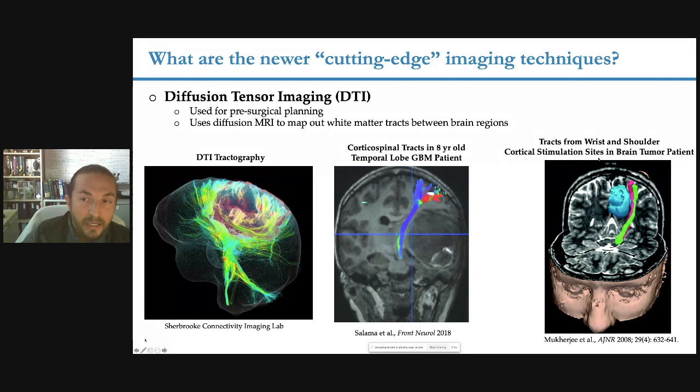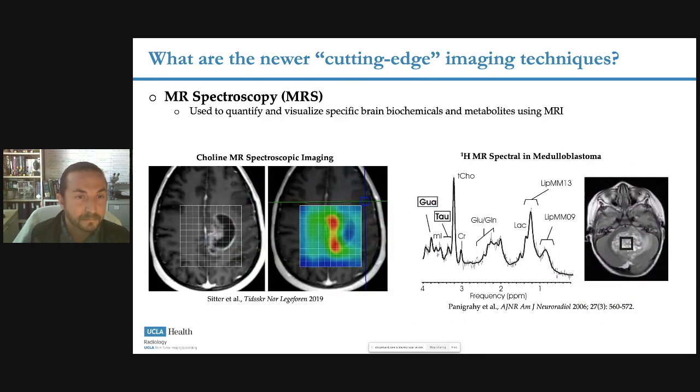This can be combined with different techniques like brain stimulation directly in order to get a sense of function and which axon tracts or which pathways might be affected by that function. So not just the area in the brain that may be having that function, but what areas are connected, that if we sever those paths during surgery, they might have functional deficit. So again, this is very commonly used for pre-surgical planning to avoid damage to the brain.